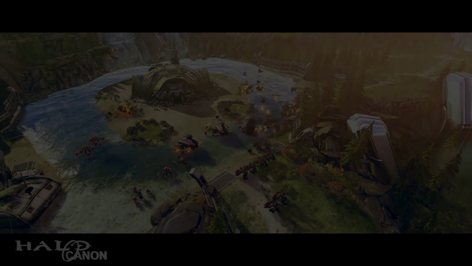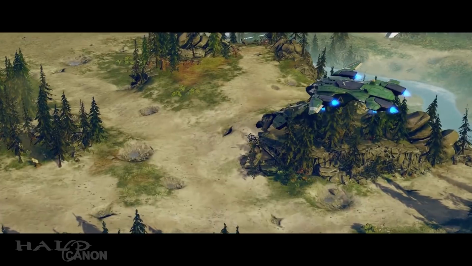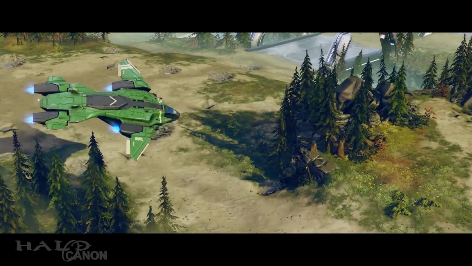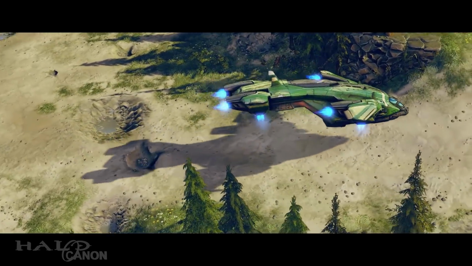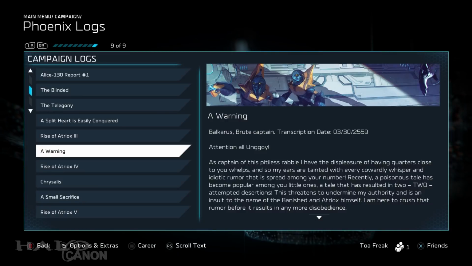But anyway, once evacuated, Alice and the surviving troopers are ordered to continue small hit-and-run operations, providing additional trouble for the Banished, something Alice is more than eager to do. Like I said, filler, light on plot, but fun. There's actually a great Phoenix log that follows up on the events too.